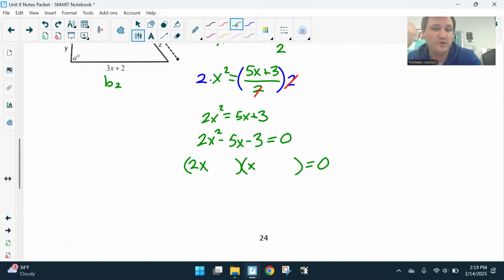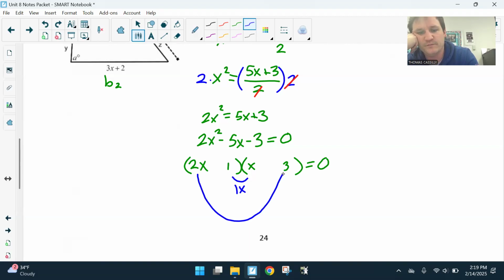Now, we always multiply to the end terms. You're multiplying to get 2x squared, and you're going to multiply to get to the 3. But now it does matter where the numbers go here, right? So what am I going to put here? I'm going to put a 3 right here and a 1 right here, and I'm going to do that because let's multiply these. 1 times x, that's just a 1x. 2x times 3 gives us a 6x. We're trying to build a -5 out of that.